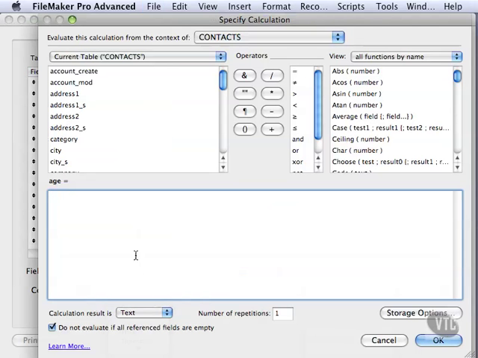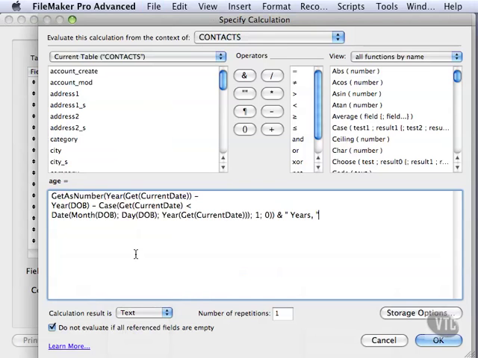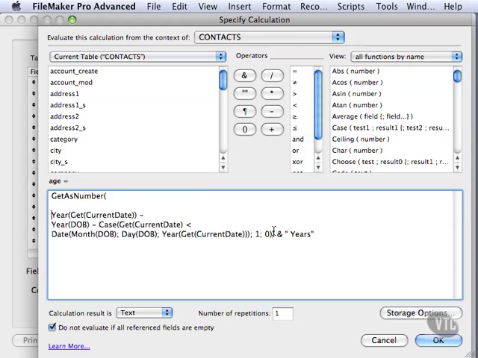Remember the result is text because it has the word years in it, and then we'll paste. First thing I'm going to do is take off this comma space at the end. We don't need that because we don't have months and days also. And then I'm going to put some returns in so it's easier to read. Hit a couple returns there. I'll hit a couple returns here. Hit a couple there. This close paren refers to this open paren right there.